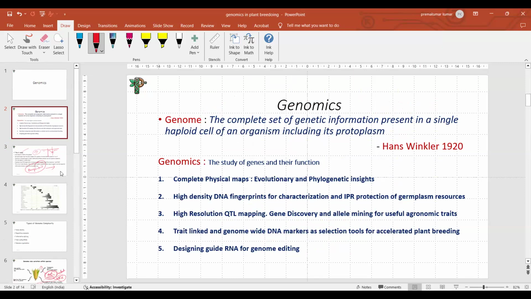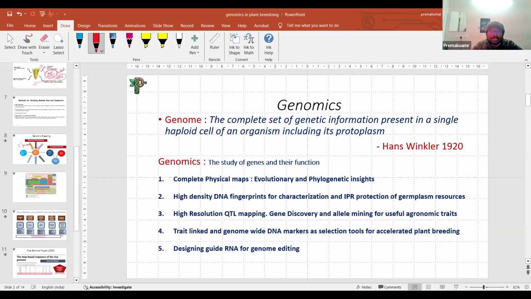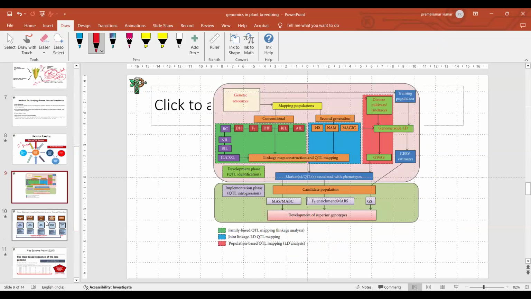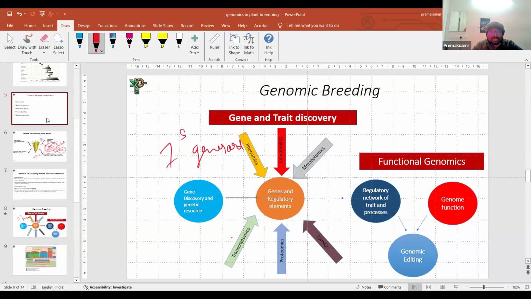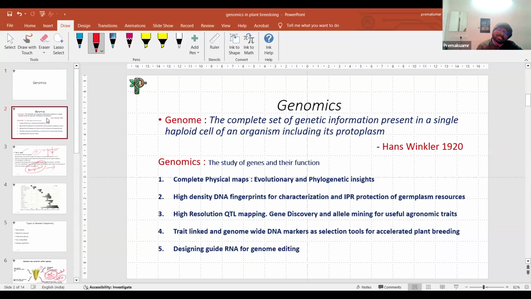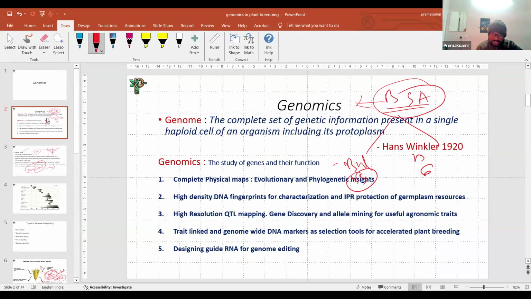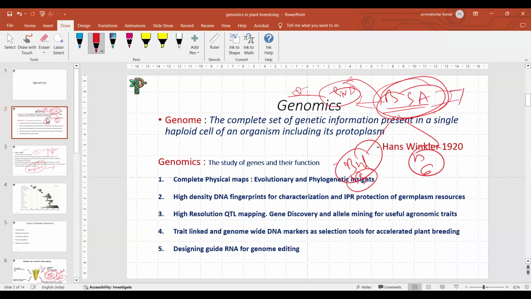Sir, will you teach us QTL-seq and all that? Yeah, I already made a video you can watch on YouTube. Same as BSA, it's the same QTL-seq. By utilizing the principles of bulk segregant analysis, where we screen bulks with SSR markers, instead you just sequence the bulks, then use them for calculation of SNP index, and then you identify the QTLs. That is BSA. You watch my video and you will get it. Takagi first discovered it.